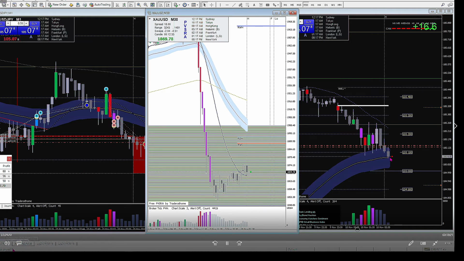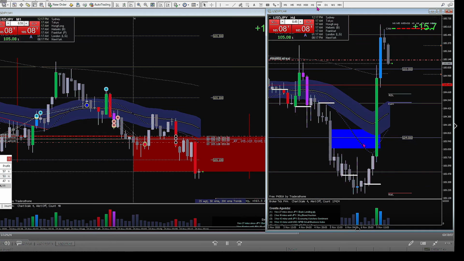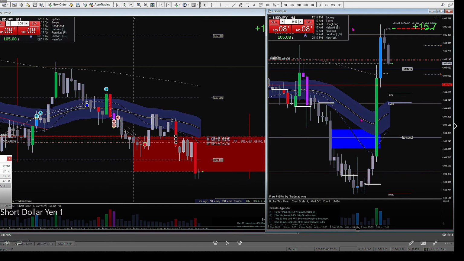I flicked over to gold and then flicked on the higher time frames. Now, just a key note here. When you see climactic volume like this, all right, notice what I said in the last few videos. Market makers send price higher in order to open shorts at the highest possible price, with anticipation to close them later on at a lower price. And that's just happened here.